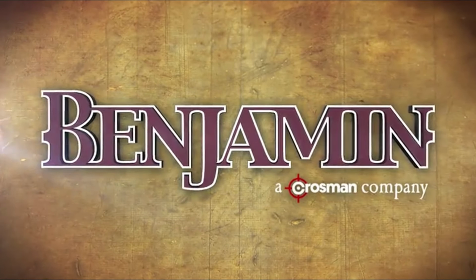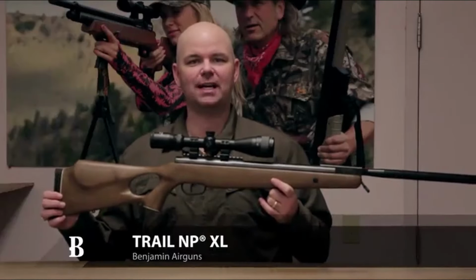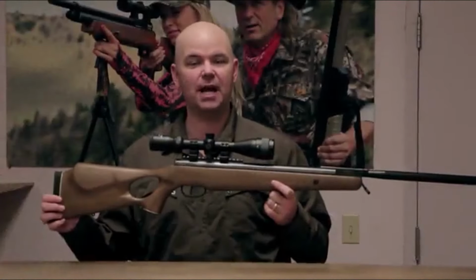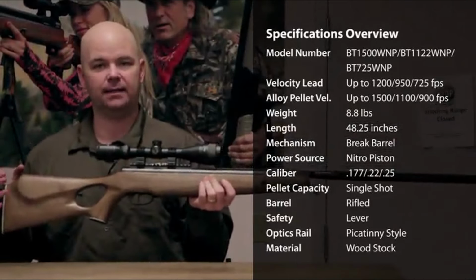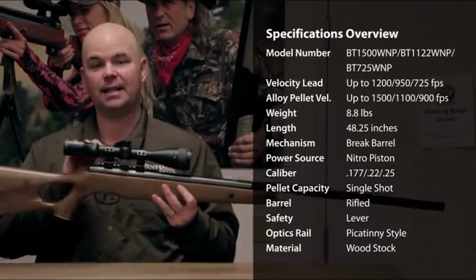As someone who appreciates quality gear, the craftsmanship of this rifle shines through with its checkered hardwood stock and rifled steel barrel. It's not just a rifle, it's a reliable companion in the field. If you want to elevate your small game hunting game without compromising on performance or comfort, this air rifle from Benjamin is worth considering. Happy hunting!